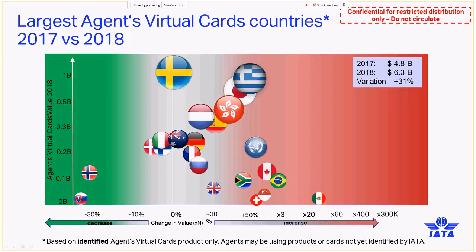Okay. One other thing to highlight, because I was talking about airlines, is we do see variances across countries. We saw primarily Europe as the target of vans, but now that's creeping out into other countries. We see Japan, Hong Kong was quite substantial, and we see some new markets coming in. For example, we see Canada coming up on this list, South Africa, Mexico, Brazil, from the Americas. Okay. Questions on this? And again, this is for internal use. Please don't distribute this externally.